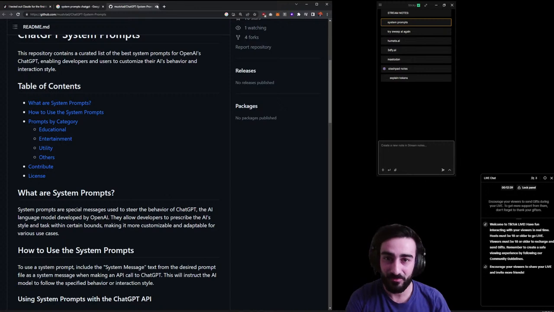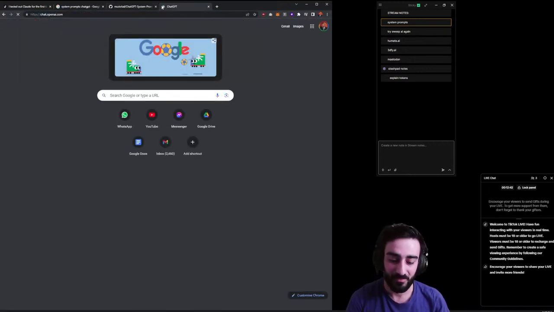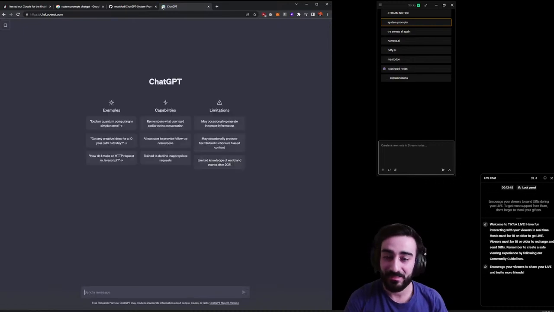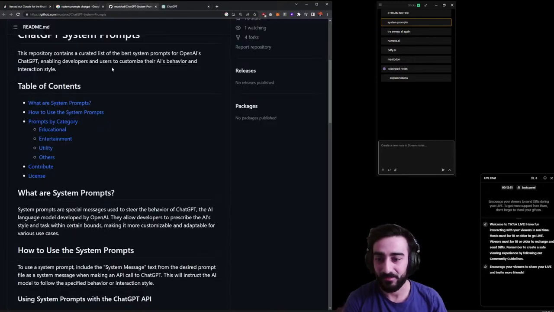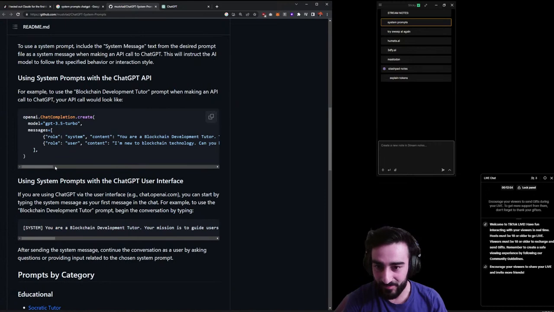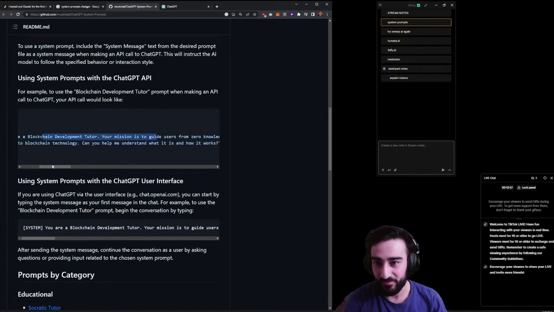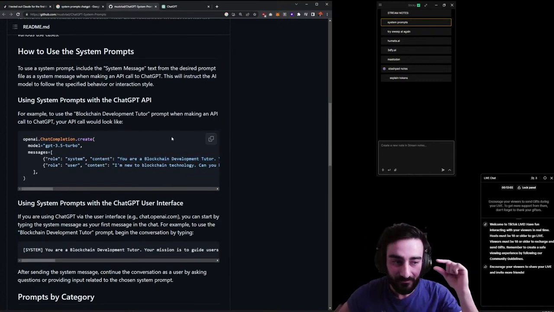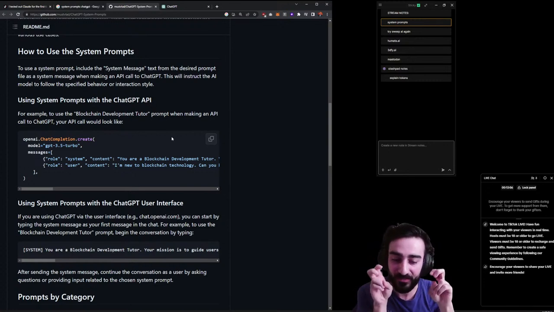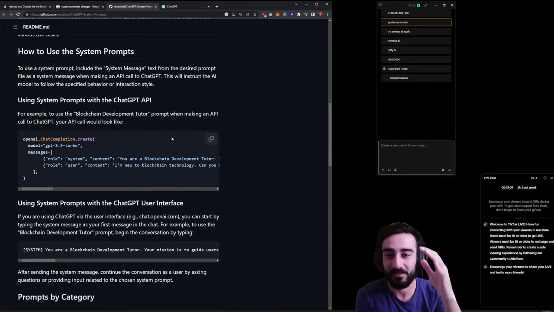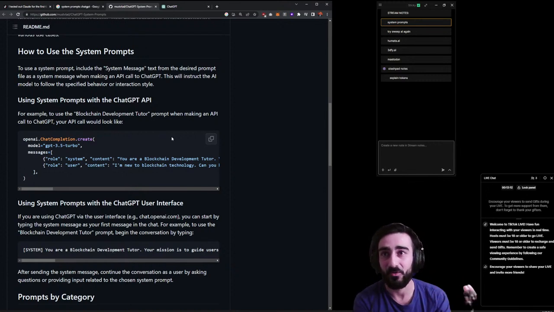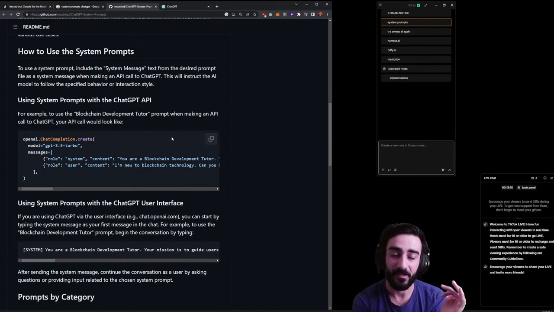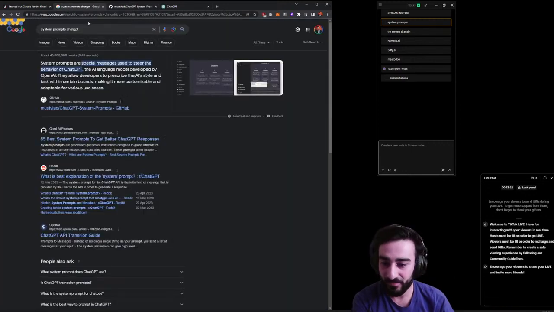When you use ChatGPT in the browser, you don't get to see the system prompt that OpenAI is using, but it's normally something like, let's see, there was actually an example here. Something like, you are an AI assistant, right? It wouldn't be this specific. That gets put as the system prompt for every message that is sent through to the LLM, right? So it sets the context for what your user prompt is and what the output is. There are actually OpenAI articles about this.